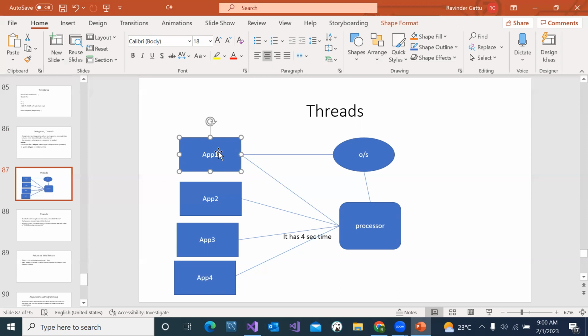In a single-threaded environment, your application will be working very fast because the processor will be dedicated to serve only that particular application. When you open multiple applications in your system, multiple threads will be created. Each application will be considered as one thread. So in this case, your process has more than one thread. So now all threads are to be served by a single processor. Are you getting me? So this is called a multi-threaded environment. Any questions, guys?